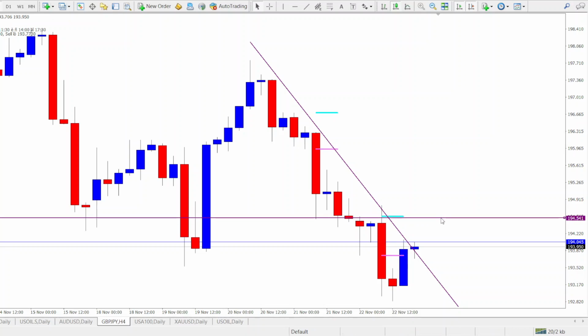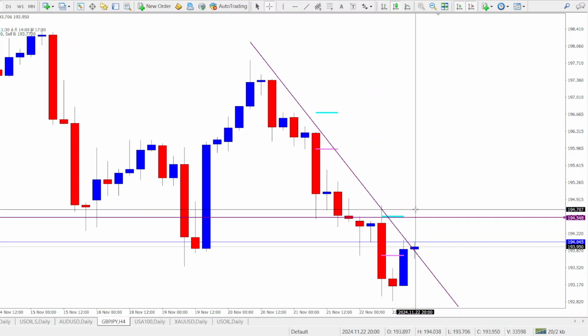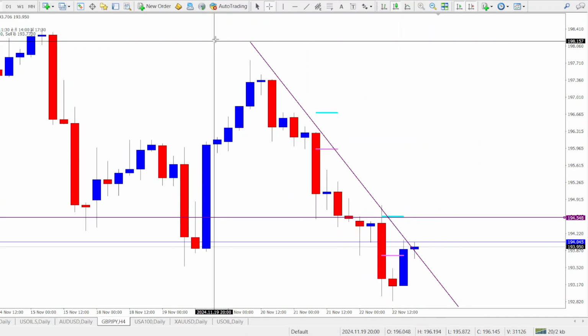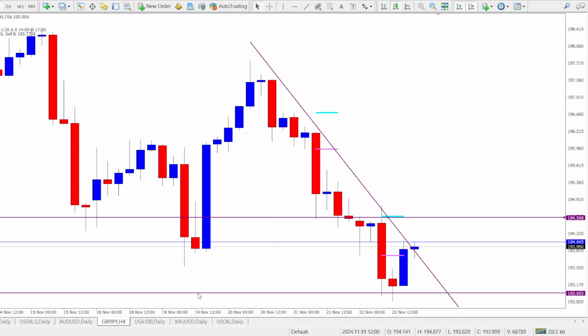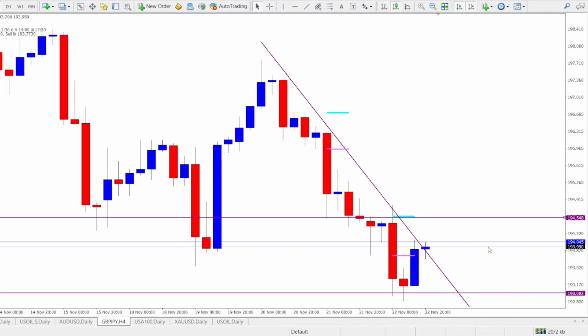So let's say the indicator identified this level when the price was still coming down, and then we had a breakout. Ideally, what you should be looking out for is sell opportunities below that level. After we had a retest, this would have been a good opportunity to enter a sell right after the retest, and then you can set your stop loss above the breakout point, and for your take profit you can make use of the nearest support level. You just have to find the nearest support level and use it for your take profit.